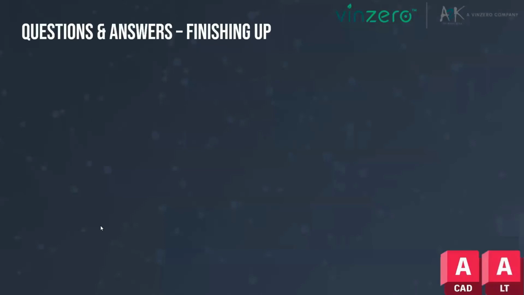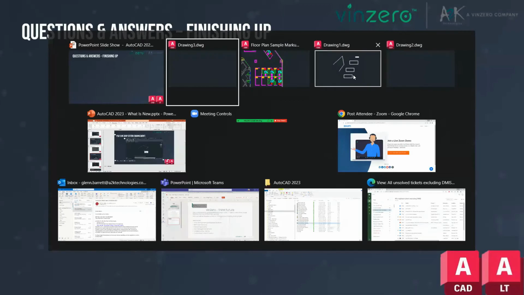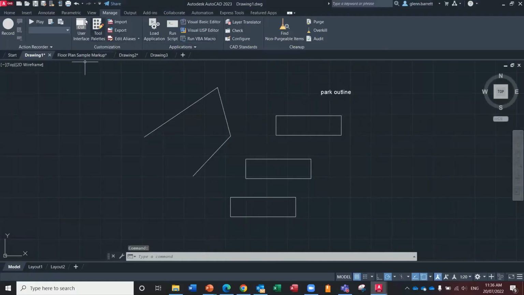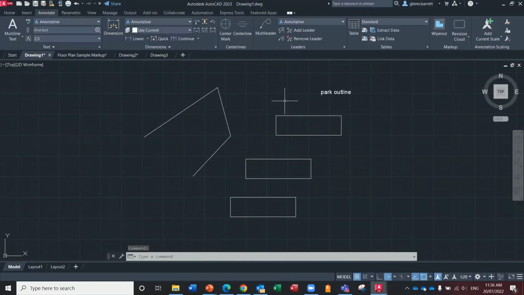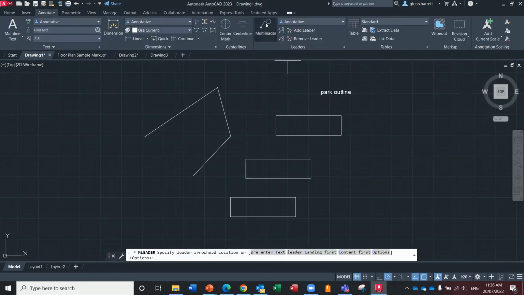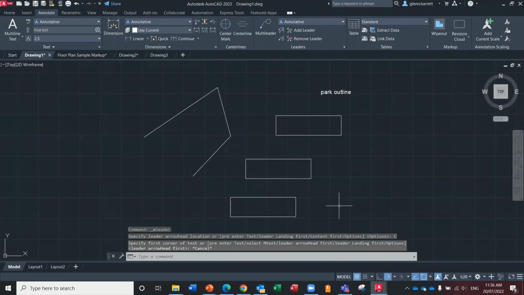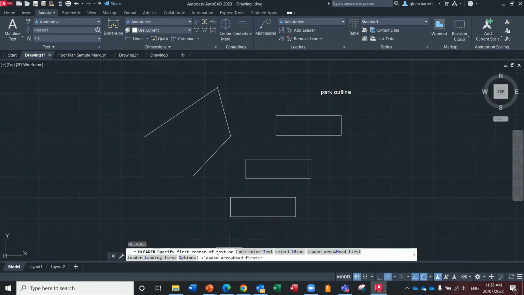Now, before we get to questions and answers, I need to sort out something, and if this doesn't work, it will work on yours. This was working on mine before the crash this morning, and I can't see pre-enter text, or content first. It's not really content first. So I seem to have lost options.